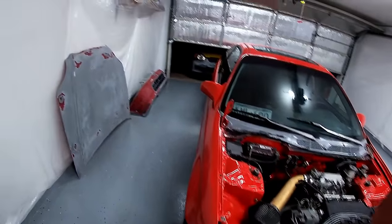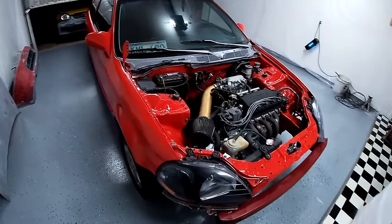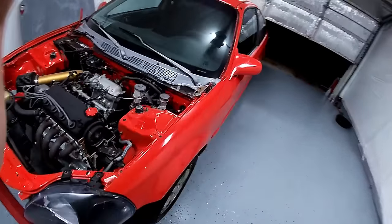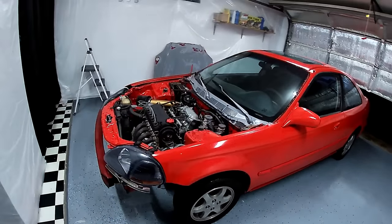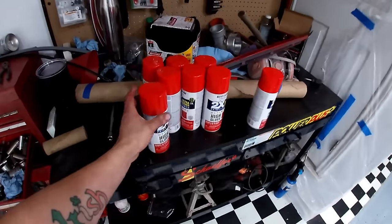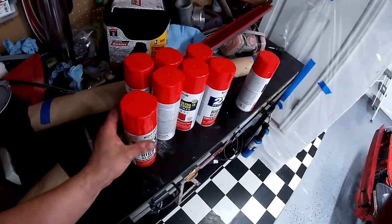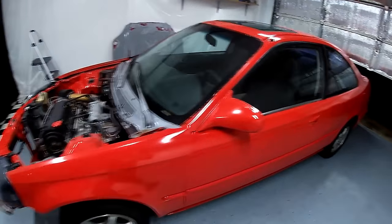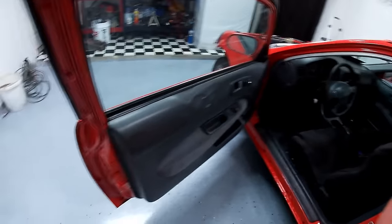The only thing is I didn't have enough paint to do the hood and the front bumper, and Walmart doesn't have any. They're back ordered, so who knows how long it'll be before I can get it. So I just wanted to get this video out for you guys, even though it's not technically complete, but it does look really good. And this was a fairly cheap paint job. This was like $48, I believe, for all 8 cans. I ended up doing the grill as well, and the door jambs, and they turned out really good.